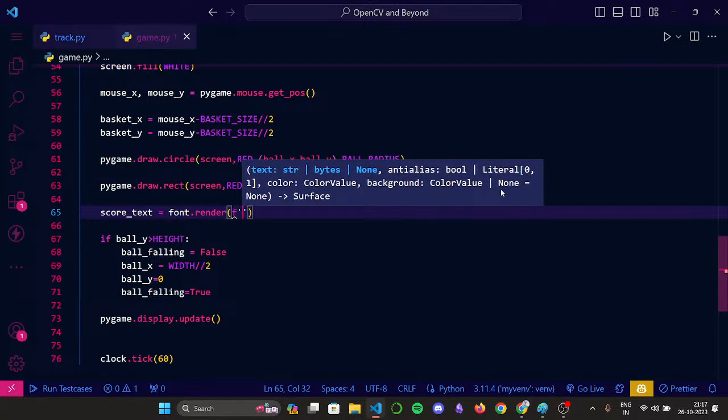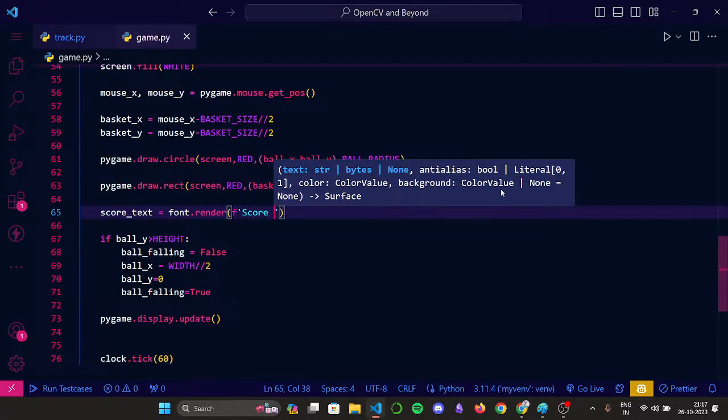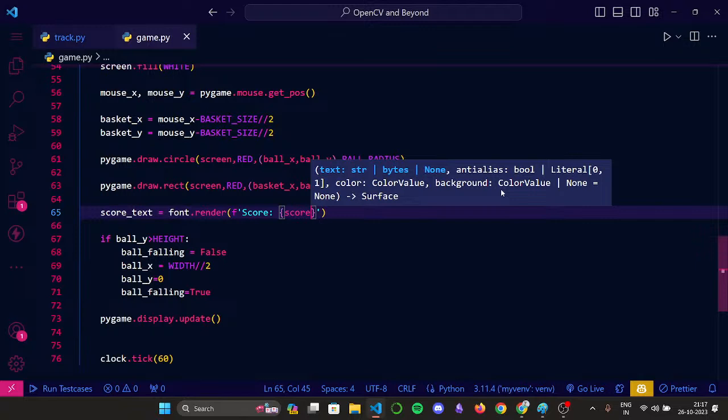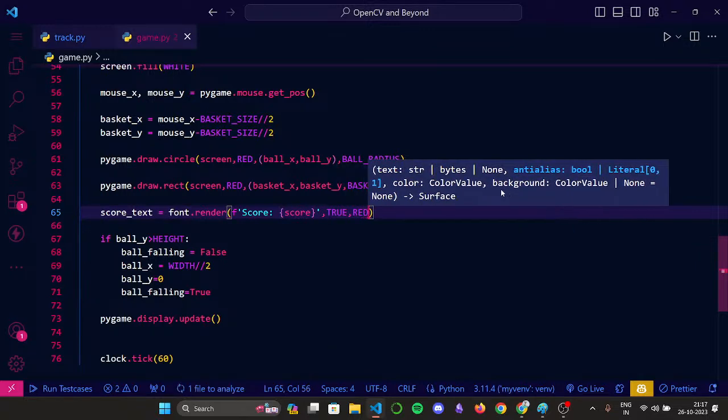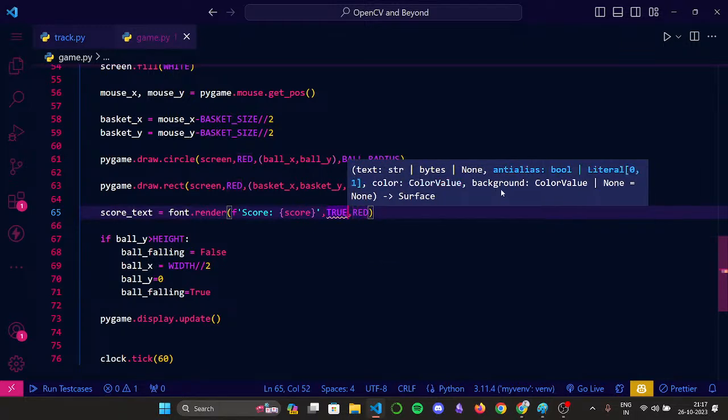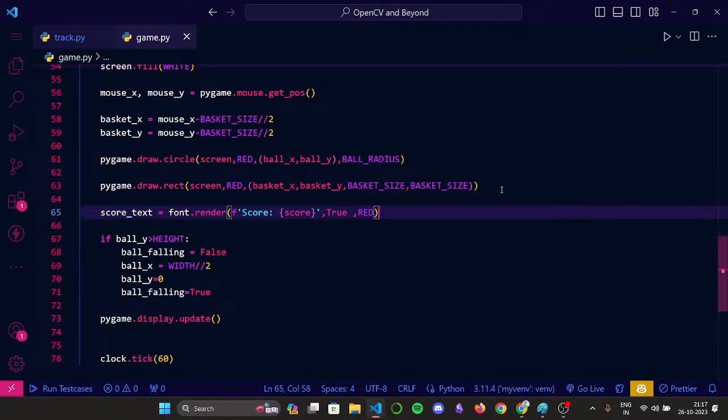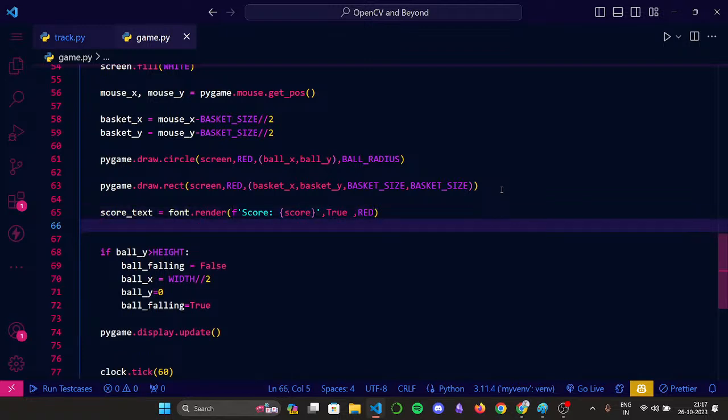We'll use a formatted string, score, then we'll pass in our score variable, then pass True, and then the color of our text. This second parameter True basically tells the submodule to execute a function to smoothen the edges of our font so that it doesn't look blurry.